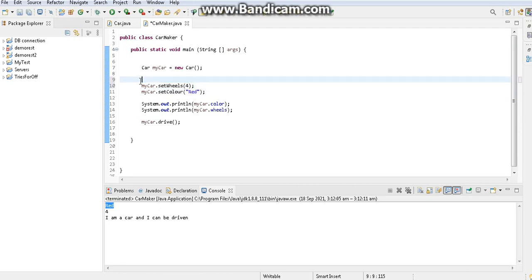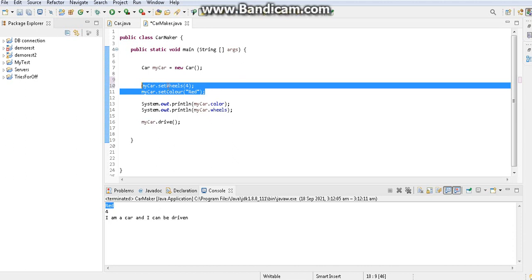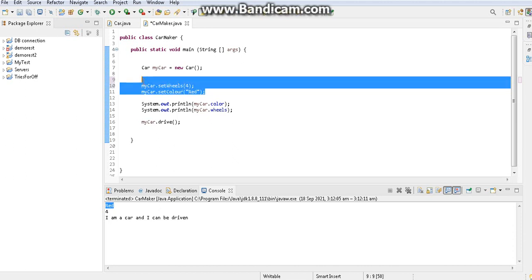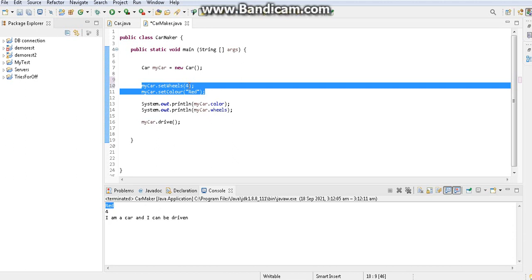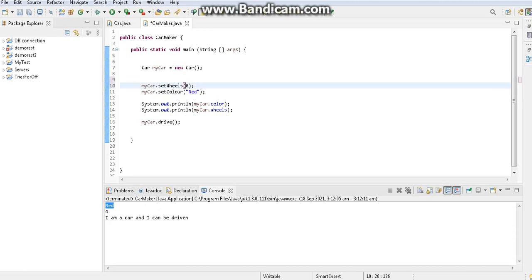Okay guys, just to make sure that our changes are the ones that are going to reflect, I will change the wheel value and the color value now. Otherwise you may think the previous value is also red and 4, so are we sure these are coming from this change? So I will change it to 8 and the color to green. I have changed the values.